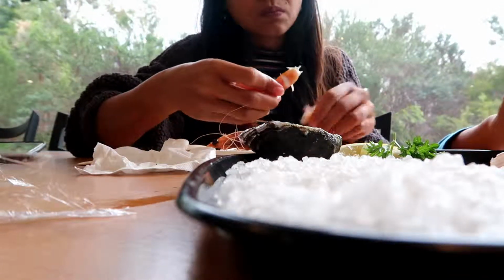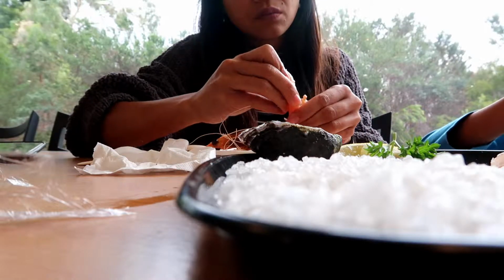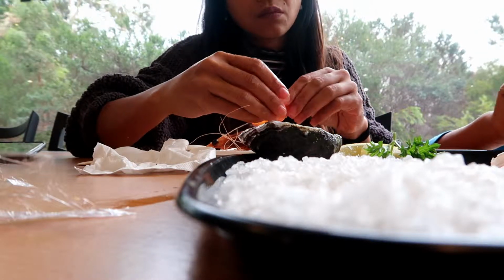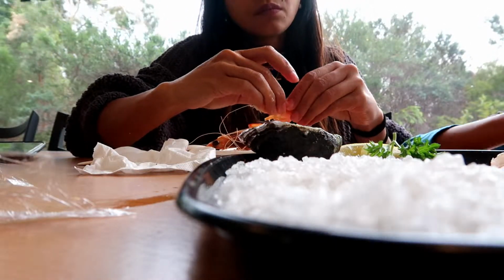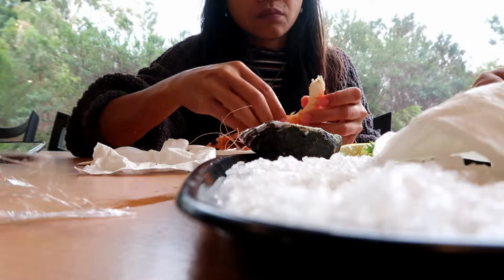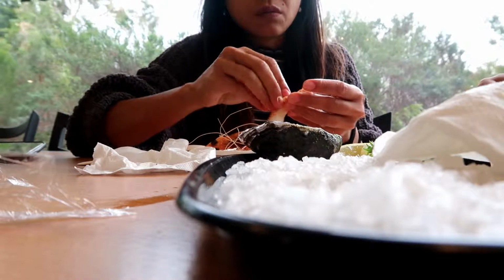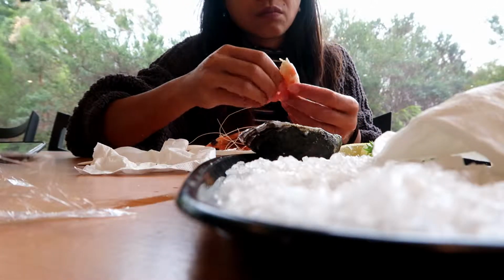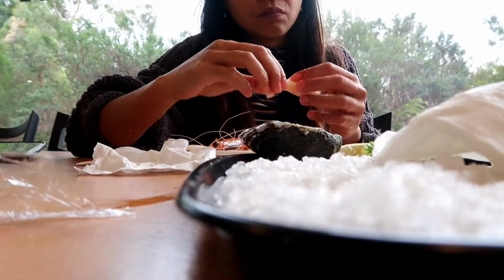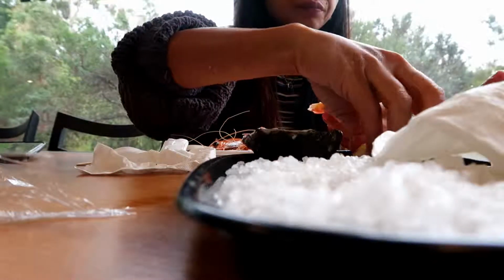I've eaten about three of them now. Just waiting for her to finish up. But I'll just eat mine. I'll eat this in one go. They're pretty yummy, aren't they? Considering they're not even cooked. Yeah. Yum. I'm done. Good that you enjoy them because they're very expensive oysters. But you can just find them out there. Pick them off, open it up, eat it. Just go.